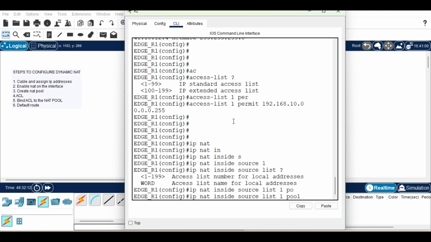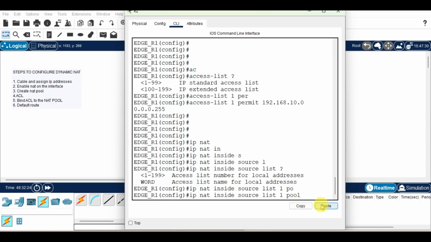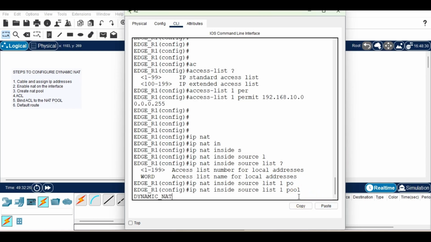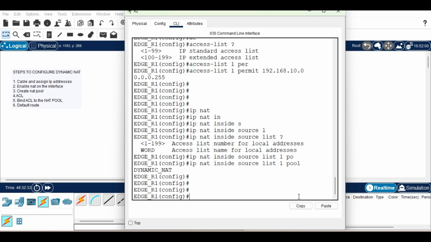Then pool, then we remember the name of the pool. That's why I told you that you have to memorize the name of the pool. We can just copy it and paste it here to be sure. So that is it. We've now bound the ACL to the pool, so the IP addresses allowed to access the outside shall be verified through the ACL that I have just created.